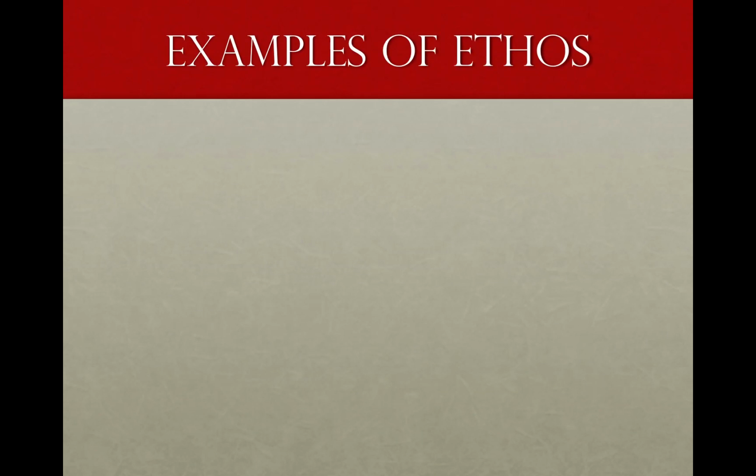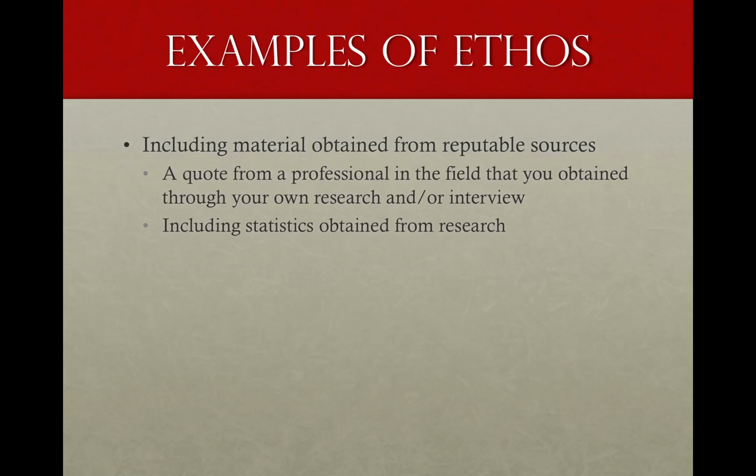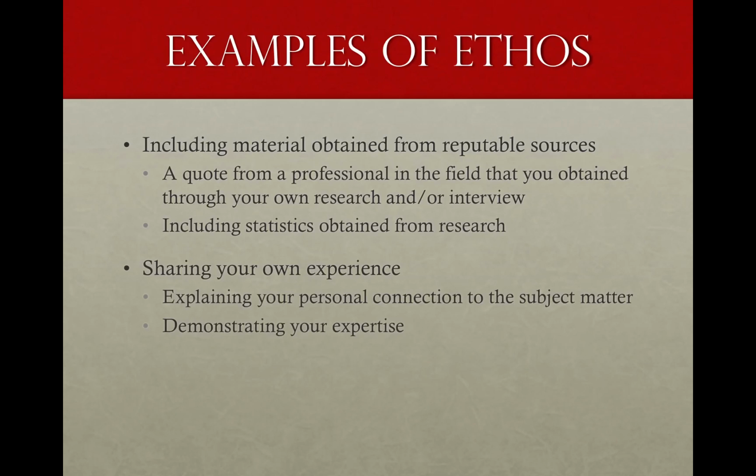Examples of ethos within an essay, including the material that you obtain from reputable sources. That's a quote from a professional in the field that you obtain through your own research and or interview. Including statistics obtained from your research. The main point of this is that it's research. You have to do your own research to obtain the credibility if you don't have it within yourself from personal experience. Sharing your own experience is another example of it. So you may explain your personal connection to the subject matter. You may demonstrate your expertise.